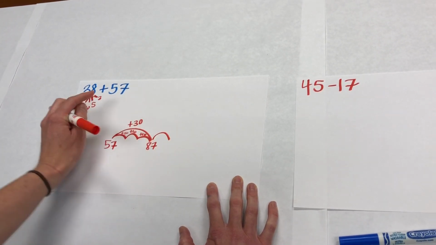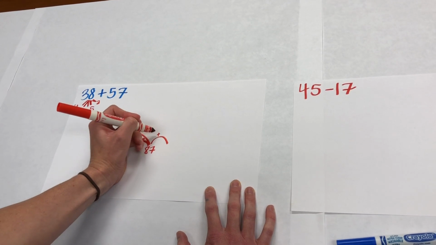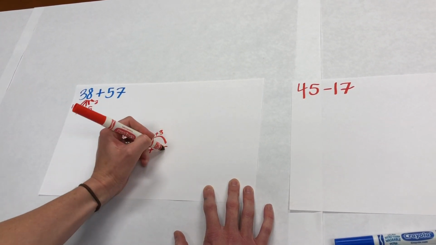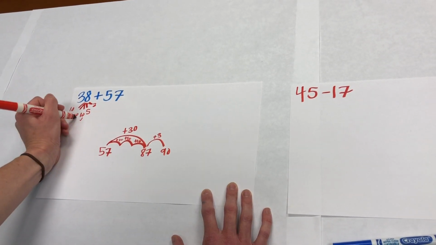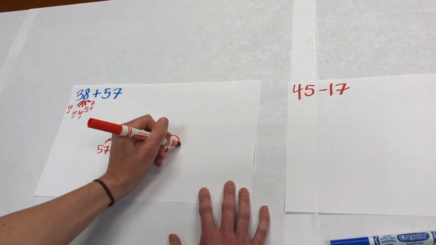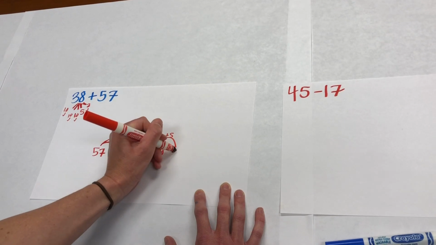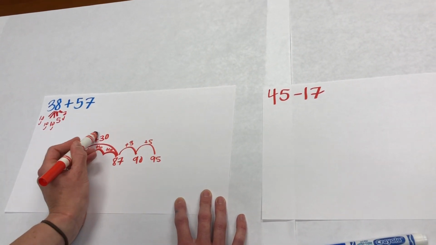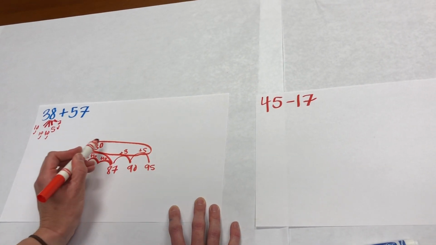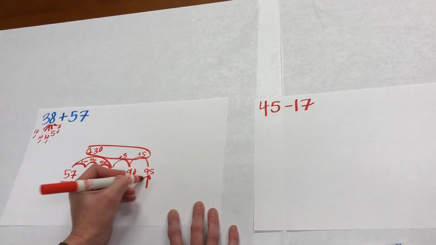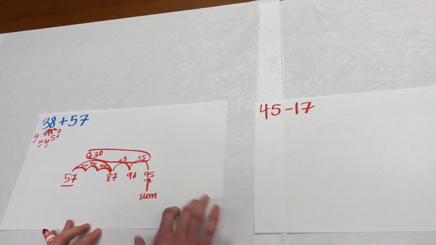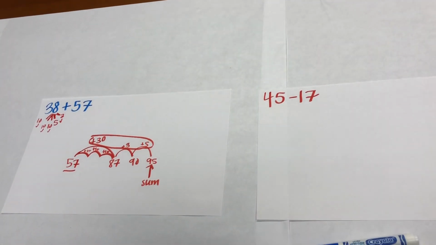Then next, we would try to jump to our next group of 10, or our next multiple of 10, which is 90. And then I would have 5 left to get me to 95. And so this would be one of my addends. My other addend should be able to be seen here, which is 38, and then my sum is 95. And part of the battle is being able to interpret that diagram to help them solve.